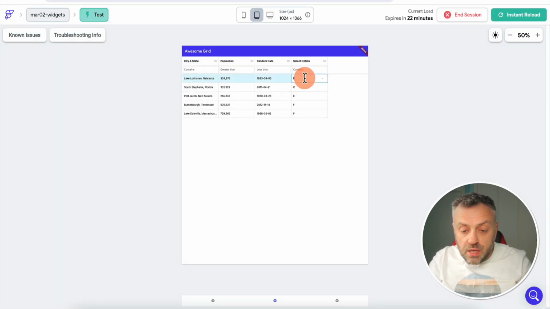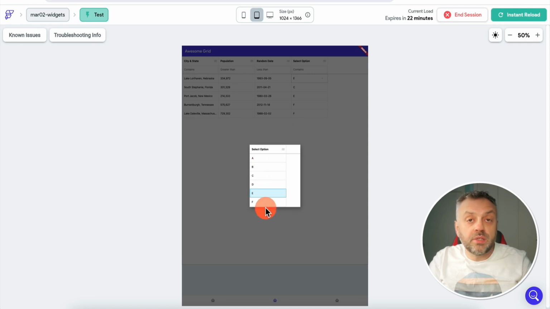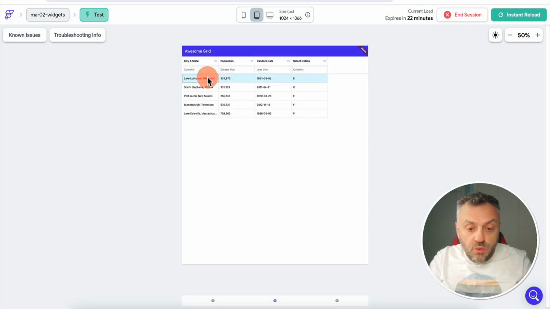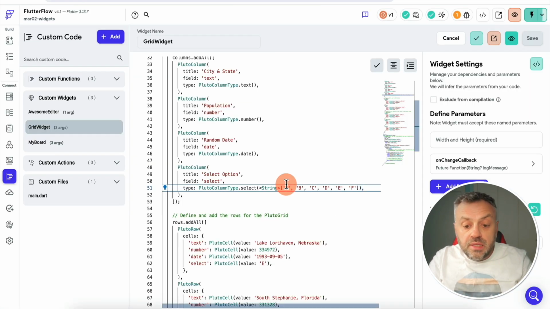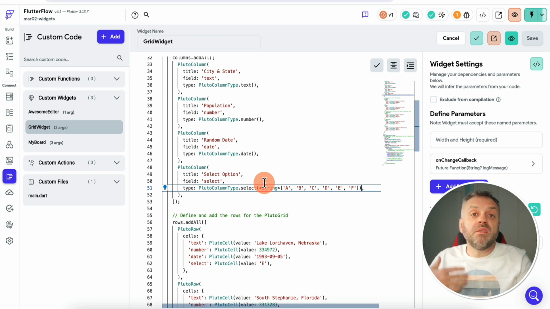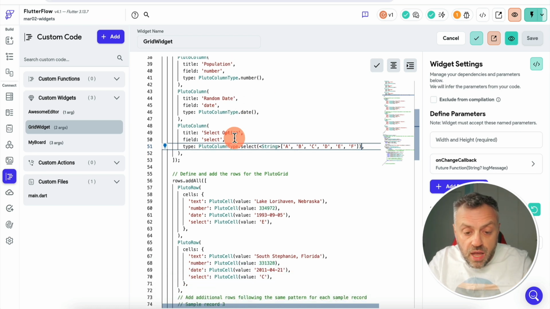If I double click here, you see I have this choice that's popped up, which is different from when I double click here, where I can simply edit this and change it to whatever I want, right? So this select is another type, and like I said, it supports many different data types, many types of fields that you can use in your app. So rest assured, this component has got you covered. You'll be able to create any kind of app with it.